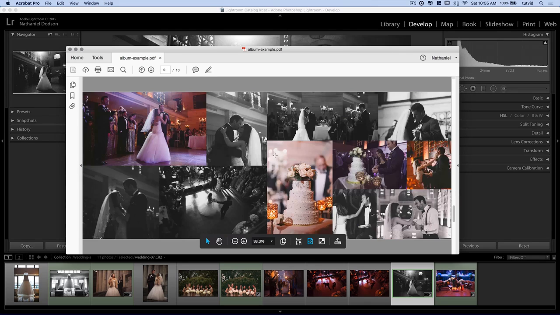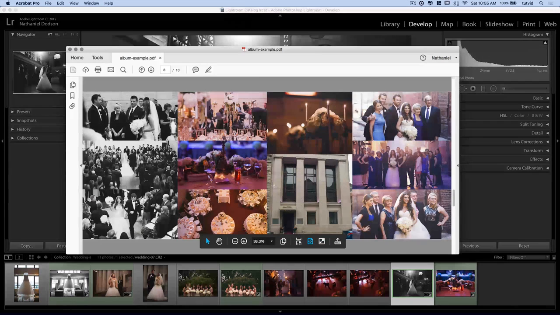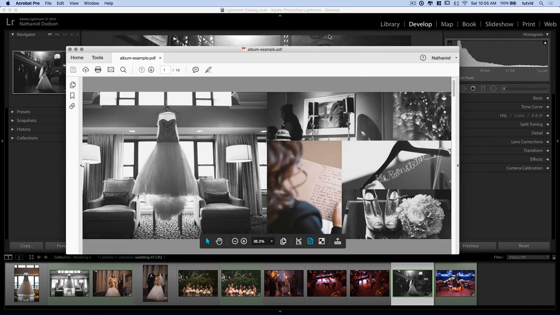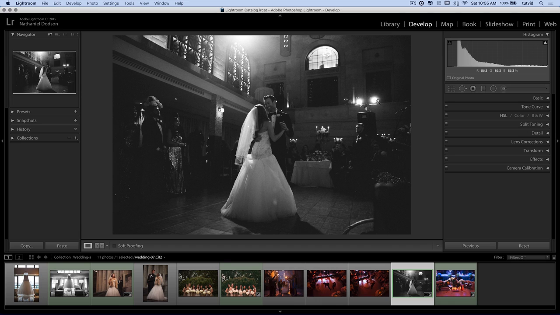You can see here's one of the albums that we finished up for this particular wedding, and just got a lot of really cool photos. We're able to mix in these faded black and whites with very colorful shots, with just all kinds of different stuff. We're mixing things together, so there's a slightly different take on the faded Visco effect. I think I like the one we did today a little bit better than the one in the album, but hey, you know what? All kinds of different stuff that can be done here in Lightroom when it comes to wedding photography.